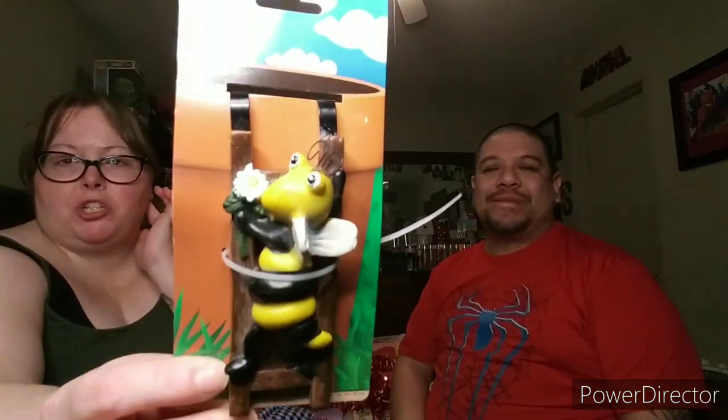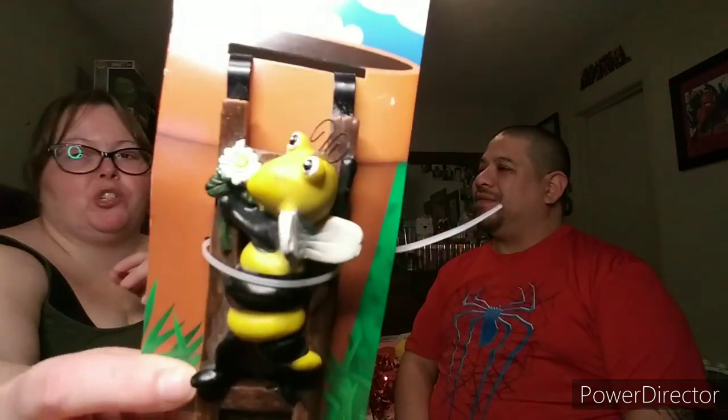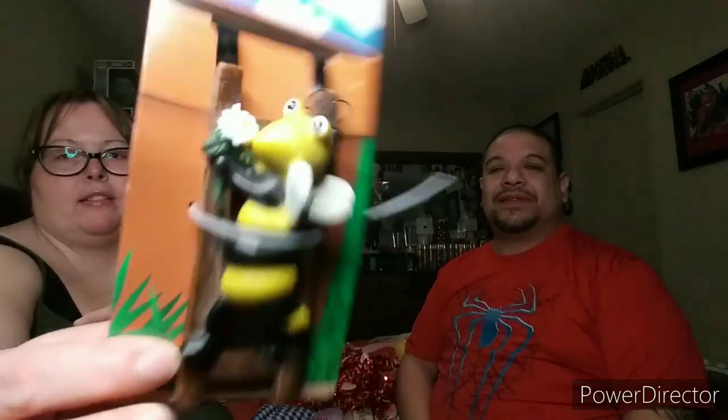We picked up this right here. They had out some of their spring items, like shovels and rakes, their flower pots and yard stakes and stuff like that. So I found this right here. I do like a little bee theme in the kitchen, so I thought he would look cute hanging off my tiered tray instead of a little planter that you put outside. So I think that would go good with what we have.